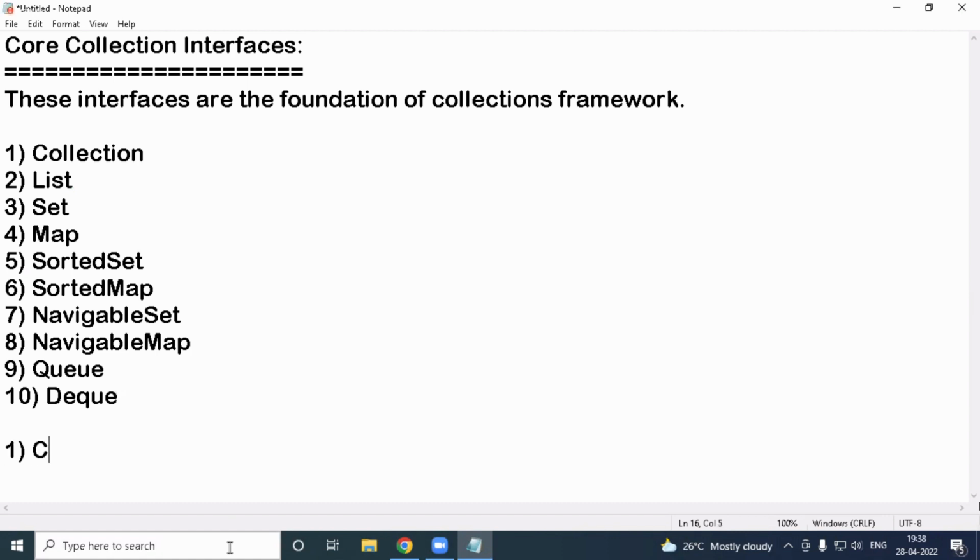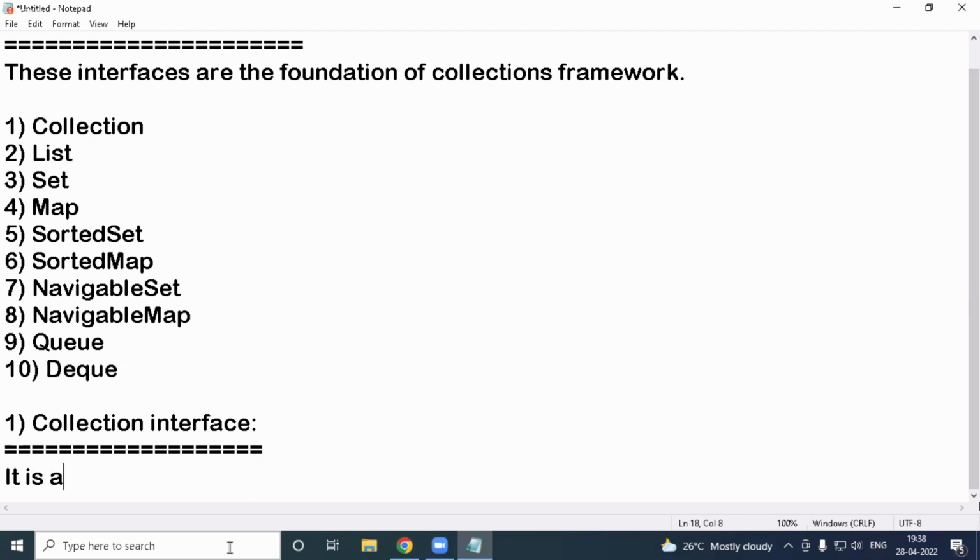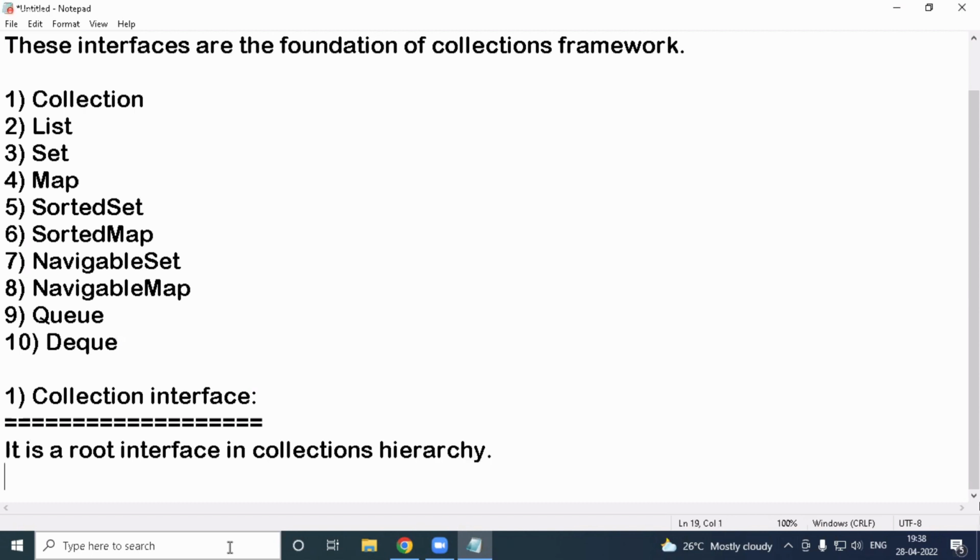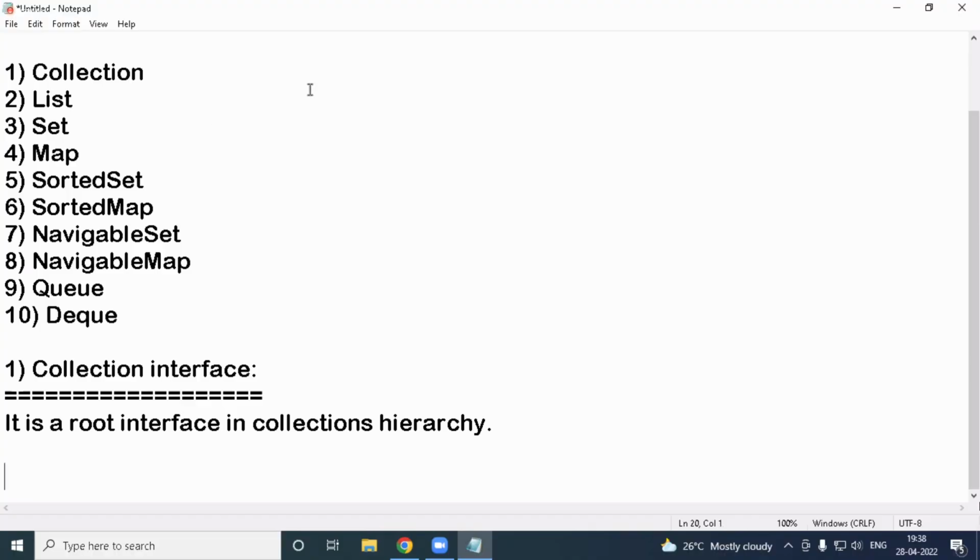First one, the Collection interface. It is the root interface in the collections hierarchy.